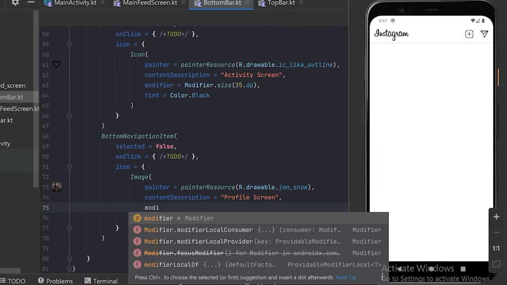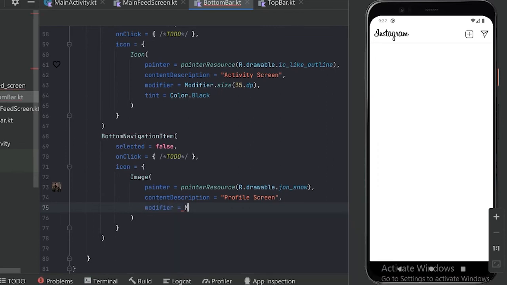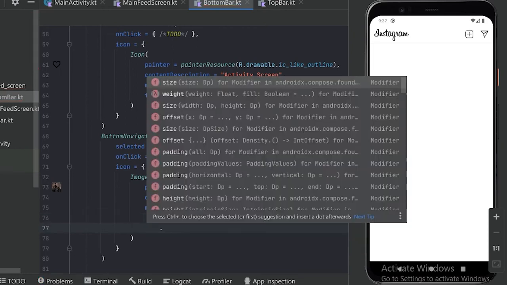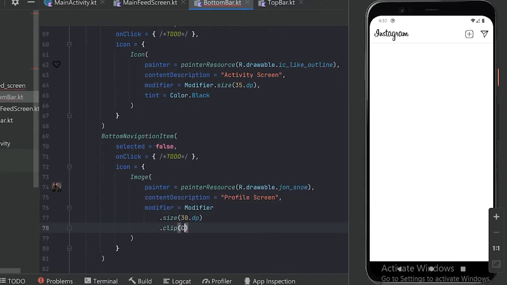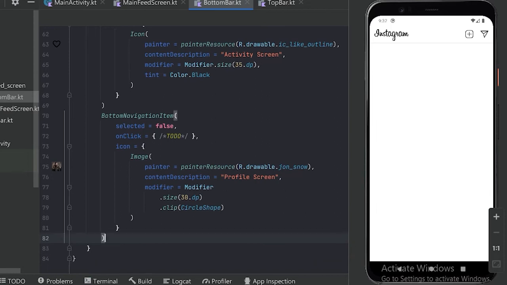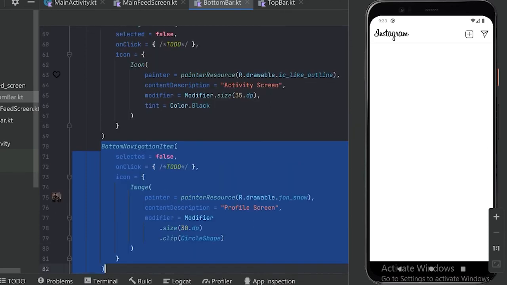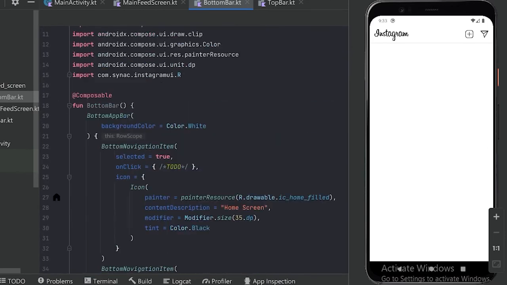Again I will give it the size 30 dp and I will clip it to a circle shape because it needs to be circular. Okay, so this bottom bar was very simple. Like this we just needed to provide these different icons. So let's call this bottom app bar in our scaffold.